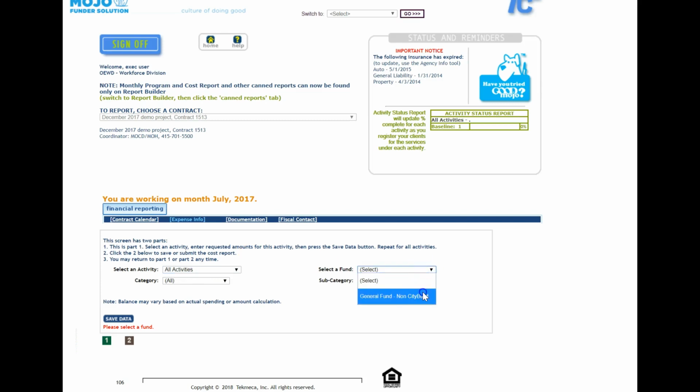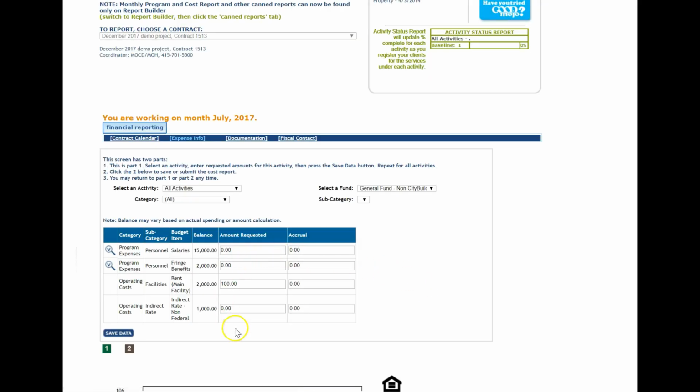I'm going to select general fund, which will then load my budget. This is a different project than the one that we were working on earlier, so the budget's a little bit different. If I need to adjust anything here in these two lines, I would click on the magnifying glass first, adjust in the subscreen, and then save. If I need to adjust any of the ones without magnifying glasses, then I can just type straight in.